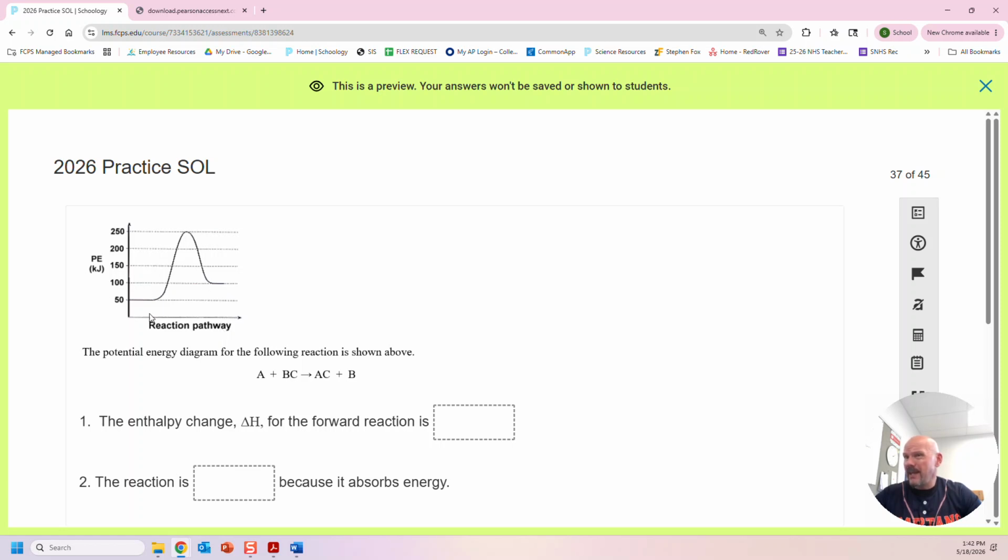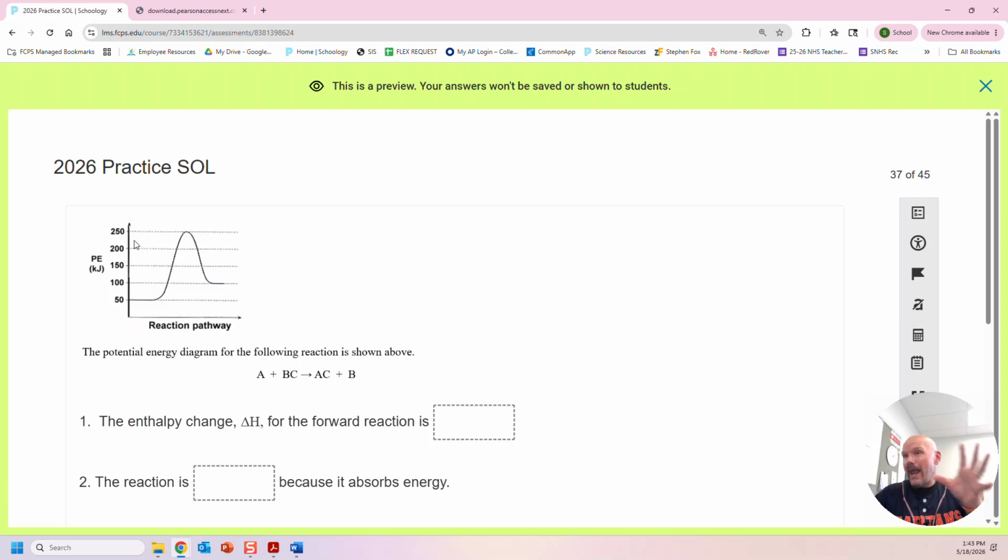What do we call the beginning stage? The reactants. So right here, this is the energy, or enthalpy or heat, in kilojoules, of the reactants. This is the energy of the products. This is the energy of the in-between. Sometimes the in-between is called the transition state, sometimes it's called the activated complex, okay? Now, all you need to know is the difference between final minus initial is the delta H. It's the change in energy of the reaction.